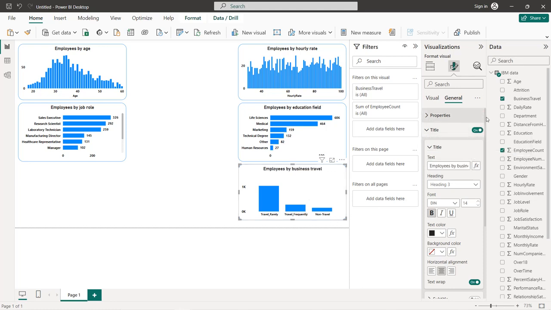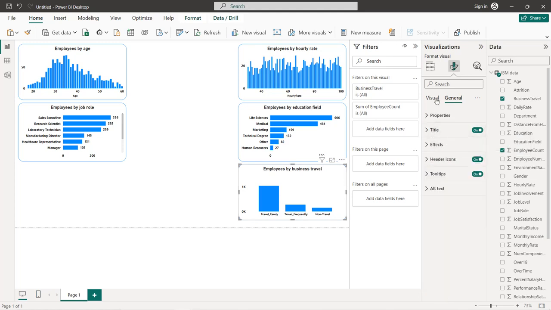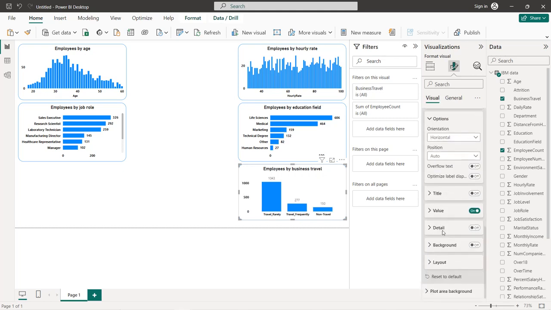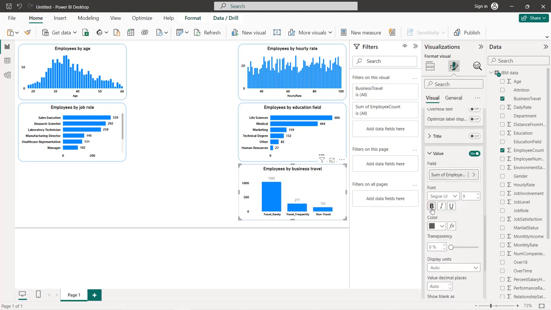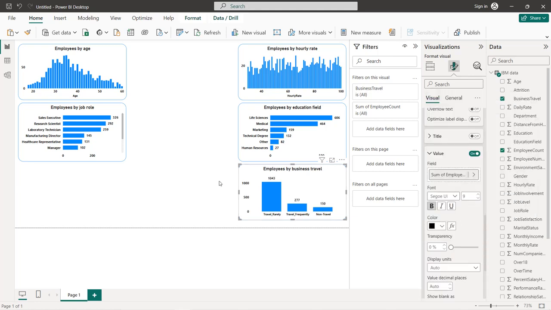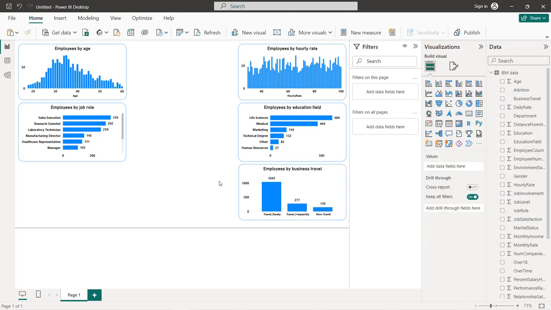and also I'm going to add the labels. So visual, the data labels on, and it will be black and bold. All right, the next bar chart, it will be employees by department.